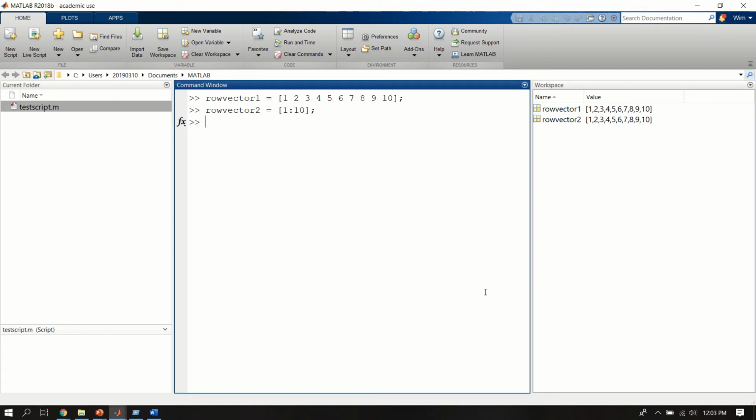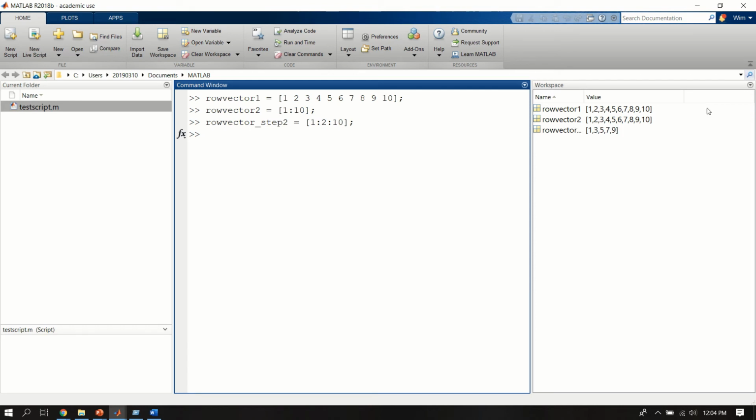Another nice thing that we can do with this colon operator is we can use increments not only of a step of 1, but also have increments of a step of 2, for instance. So let me call this again row vector 3, or row vector step 2. This would be standard notation for a step of 1, but we can add in the middle, using another colon, the increment or the step that has to be taken in between consecutive elements of this array.